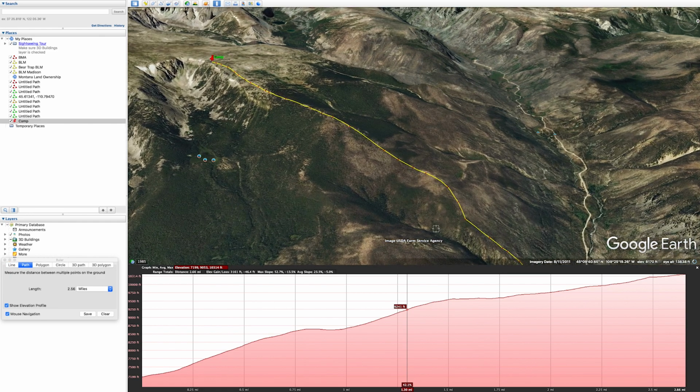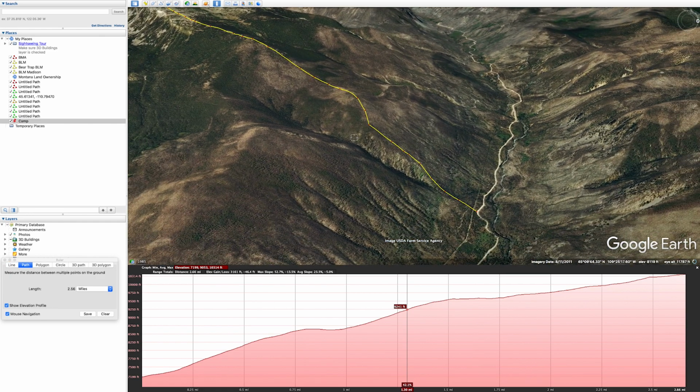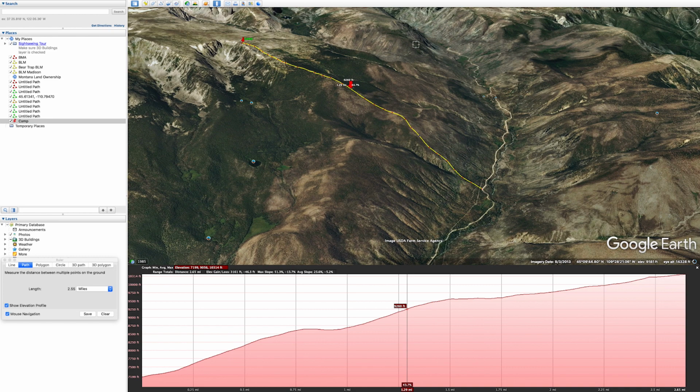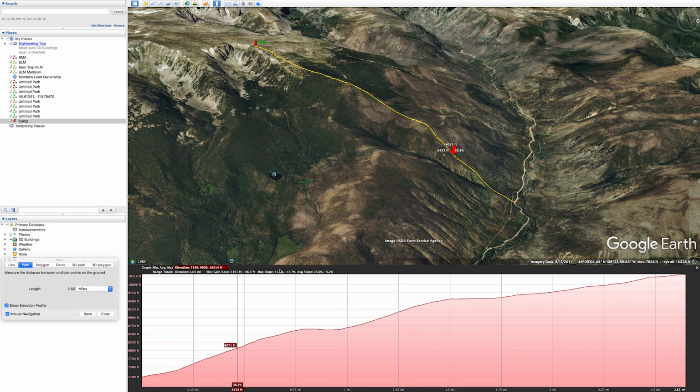And once you have these points laid out, say you want to adjust your route, you can go ahead and click on these points and re-drag them around. Or you can just altogether say scratch that and make a new one, or you can save it and start weighing out the different options you have. So that is a tool that I'm using almost every time I'm using Google Earth, at least for more mountainous terrain. It's just very helpful to see what exactly I'm going to be getting myself into when I'm hiking up these paths that I think are going to work out.